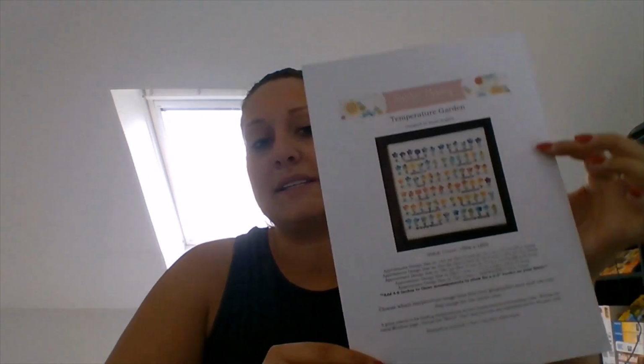Yeah, this week I already tried that rotation and I'm going to show you in a bit. Today is my non-full coverage stitching day. So today I'm going to stitch on Temperature Garden by Stitchmania. This one is the project I'm always stitching on my non-full coverage day.